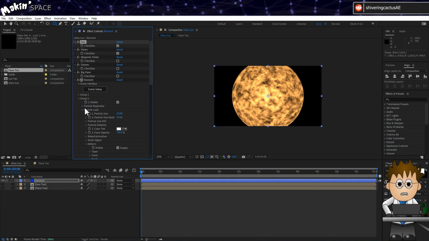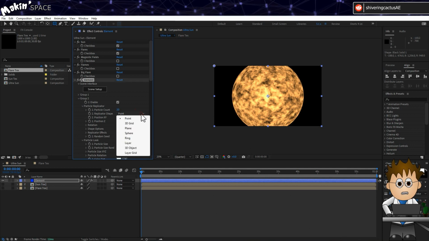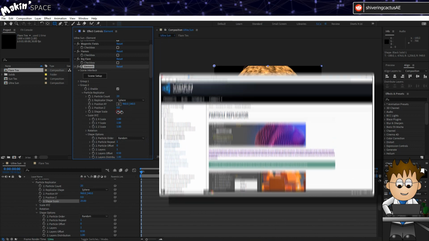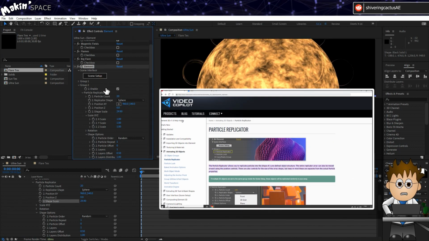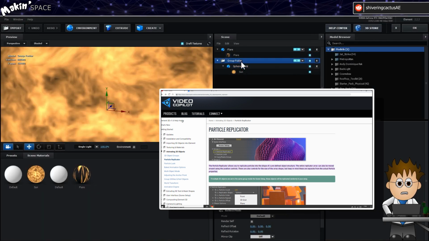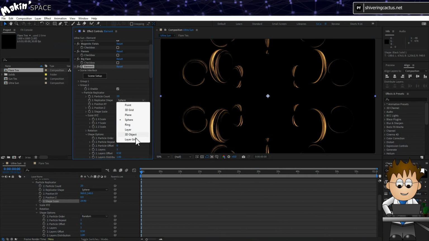Then in Group 2's Particle Replicator, set the particle count to 20, and the type of replicator shape to sphere, and set the shape scale to 25 to 28-ish. I could have used the replicator shape option and set it to 3D objects and set the sun sphere to be a replicator shape. If I do set the sun this way, it doesn't render. It just becomes usable for the other objects to appear on.